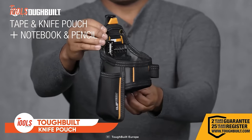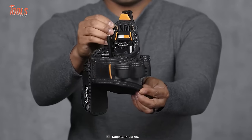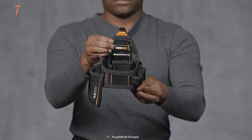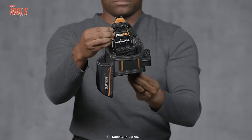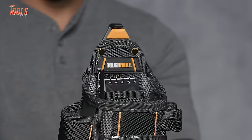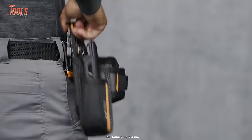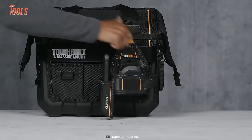The Tough Build Tape Measure and Utility Knife Pouch is a high-quality tool pouch designed for quick access to two of the most essential tools in the trade. This pouch is pro-grade and constructed with high-quality materials to ensure long-lasting use. One of the standout features is its seven pockets and loops, which include a full-size tape measure pocket, a cut-resistant plastic-lined knife pocket, and screwdriver loops. This pouch also comes with a rugged clip-tech hub, which allows you to easily clip the pouch on and off from belts, tool rigs, bags, ladders, walls, and vehicles. This makes it incredibly versatile and convenient to use, whether you're on a job site or working in your garage.